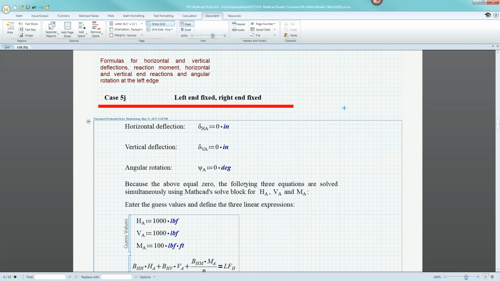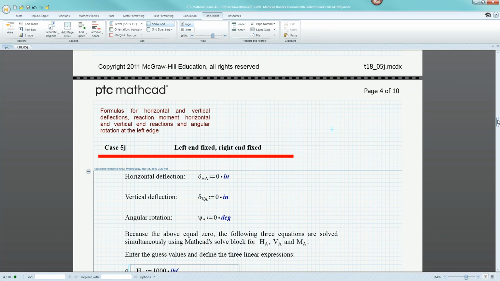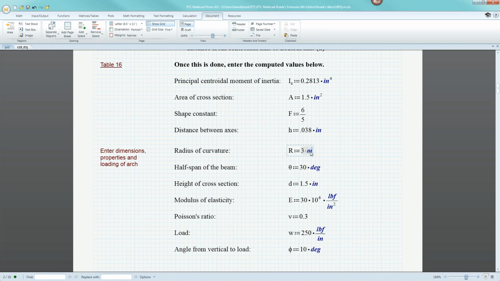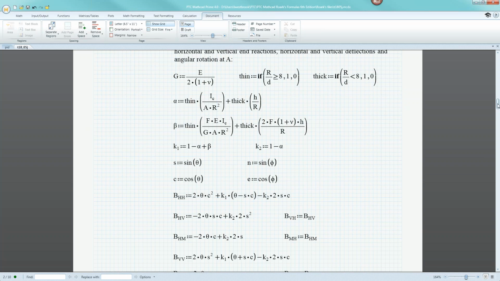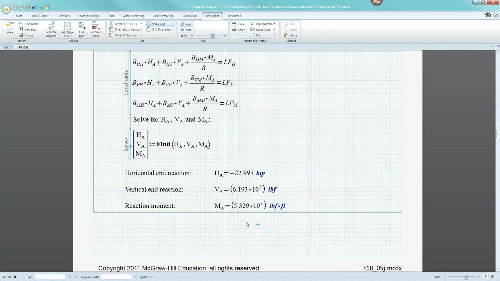So what happens if I send this to you and you don't have the password? Now I've just told you the password is 123, so you do have the password. But if you don't have the password, then suddenly you can't make any changes. Now what you can do is change things outside of it, right? So if I change this back to 10 feet, and I click just outside of the region that I just changed, you're going to see these numbers will change, right? So you can see that while my calculations still work, I can't make any edits. So I know that the values I'm getting out of here are correct, right?